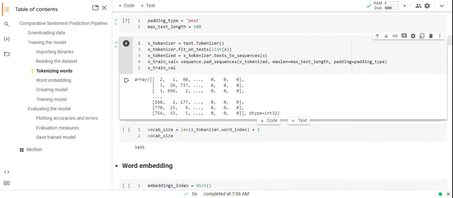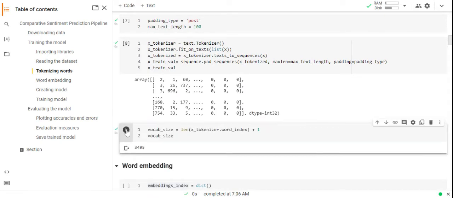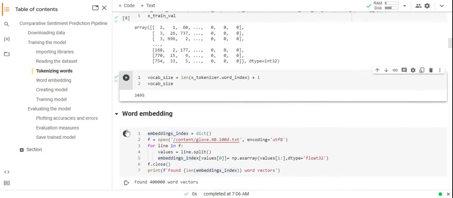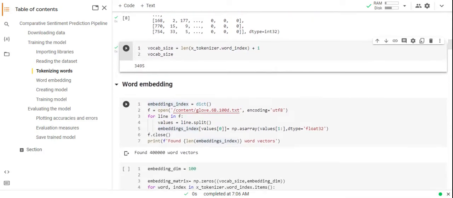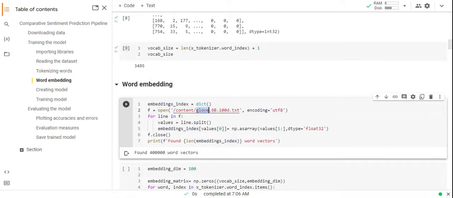Then we create a vocabulary size. Here we create the embedding index out of GloVe embedding. We use GloVe 6B with 100 dimensions here.